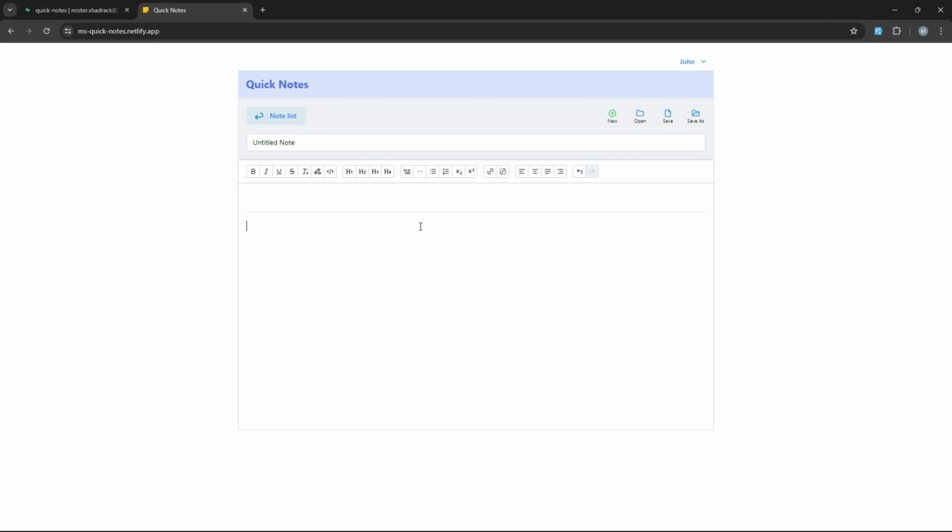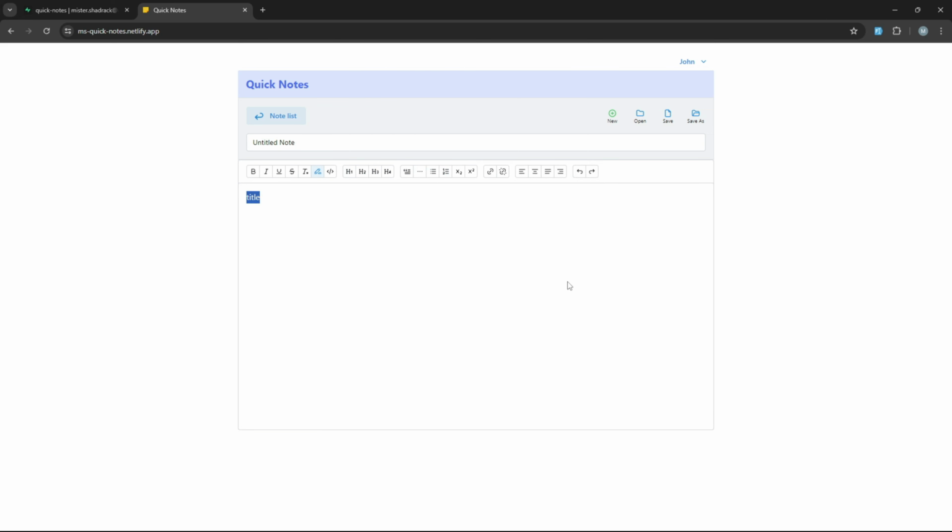So yeah, and this is for a line. These are list items, ordered list items and all this. Now you can even embed a link right in your notes. So you can use this one to add a link and then save it. And when you want to remove the link, you can use this one. This is for the alignment, like align center, align right, align left. And this one is for undo and redo as well.